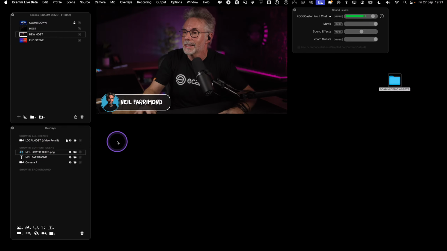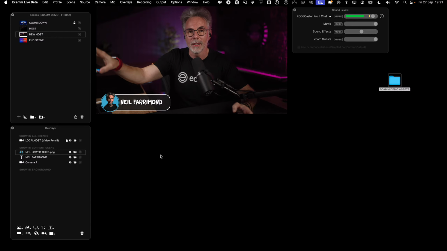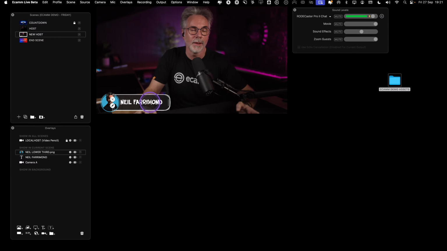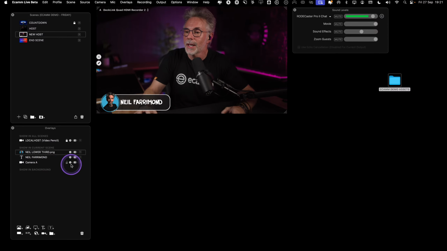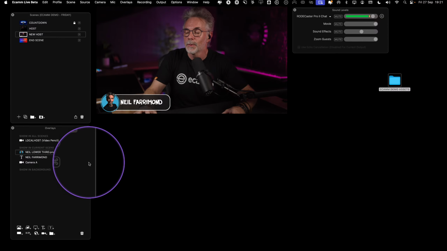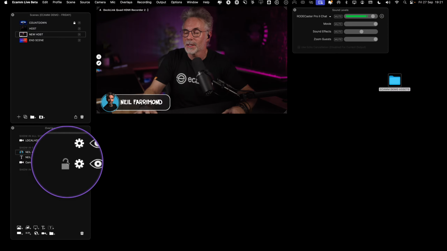Hopefully that makes sense. So I've got my name, I've got my placeholder, but maybe I now want to change my camera and make it look a little bit better. I can do the same things that I've just done with the text as I do with the camera. So if I go to the camera's little gear icon, you'll see there are 3 icons here. Well, there's 4, but let's talk about these 3 first. Every overlay component within a scene has the same little icons.